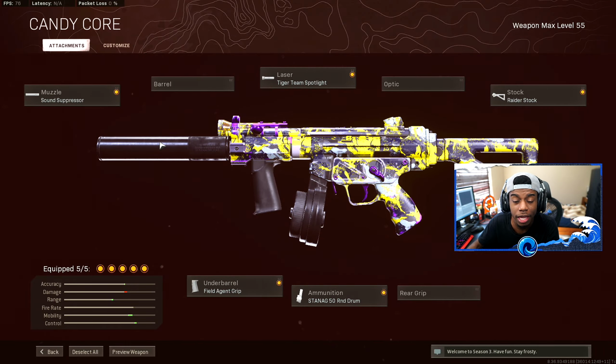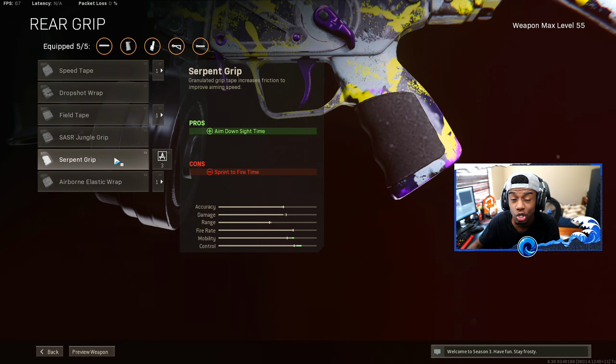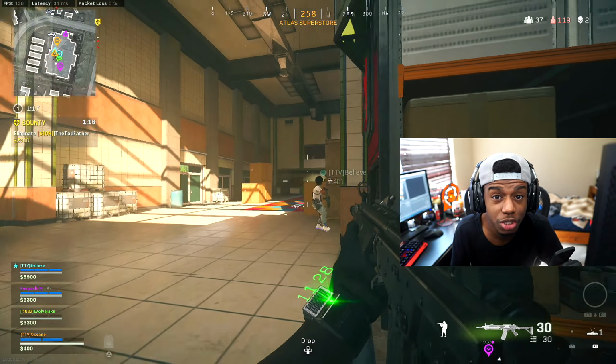For this class setup right here, I'm using sound suppression, Tagatine spotlight, rate of stock, field agent grip, and 50 round mag. You can take off the field agent grip to actually put on either the airborne elastic wrap or the serpent grip. So hopefully you guys do enjoy today's video.